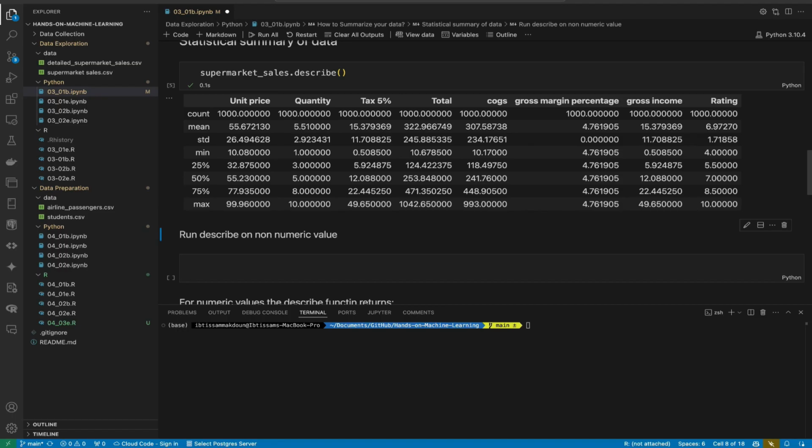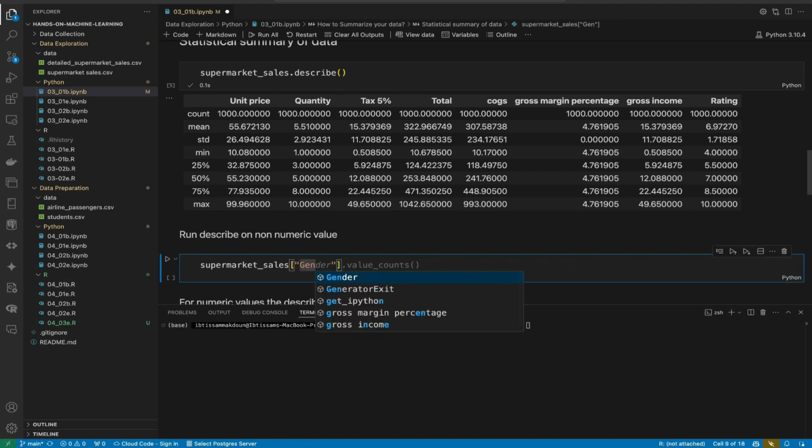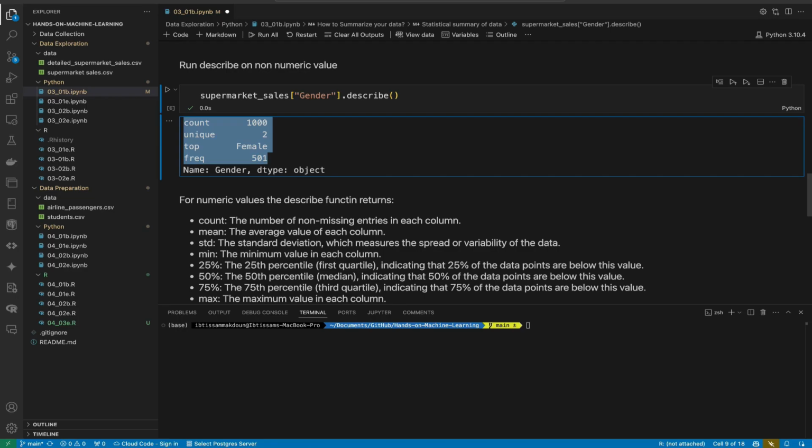Let's try to run the describe method on a non-numeric value, for example, gender. The output tells us we have 1000 rows, 2 unique values, male and female. The most frequent value is female with a frequency of 501.